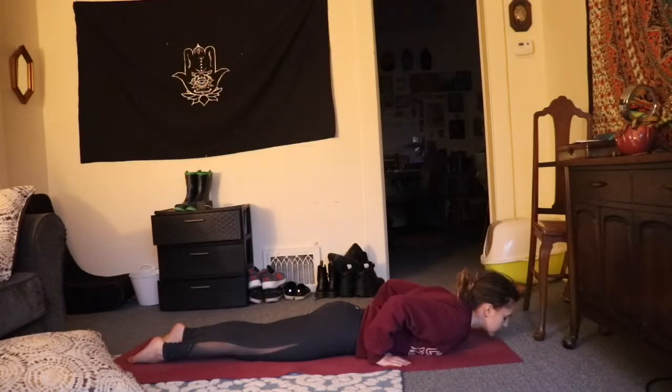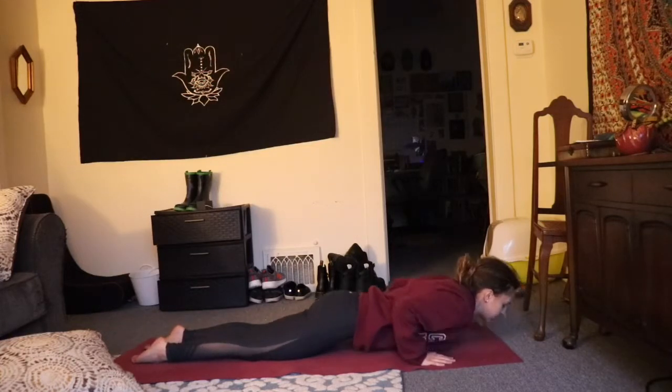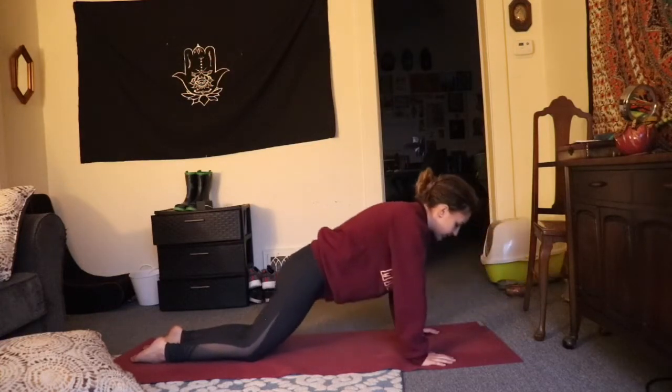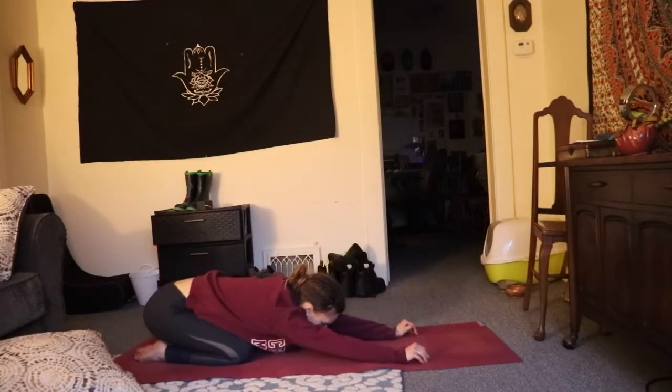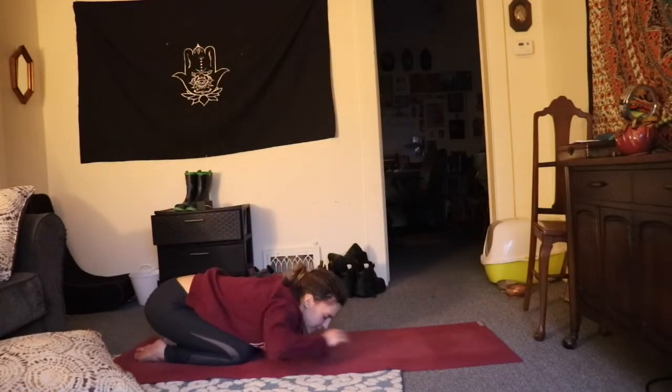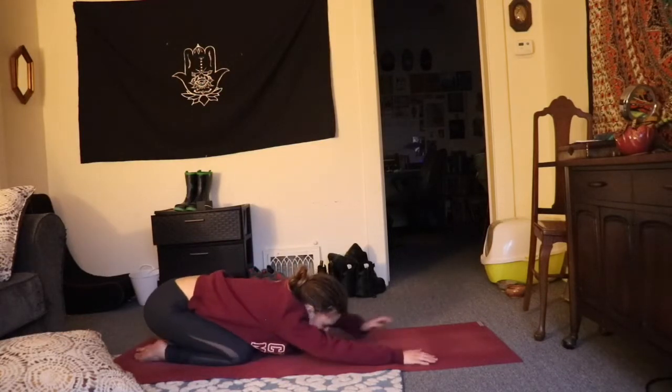Exhale to lower the chest back down to the earth, place the hands underneath the shoulders. Inhale to rise to a kneeling plank position. And exhale to sit back, child's pose, balasana. Maybe bringing the arms next to your sides or keeping them long out in front of you.